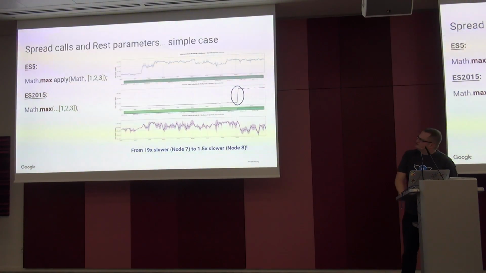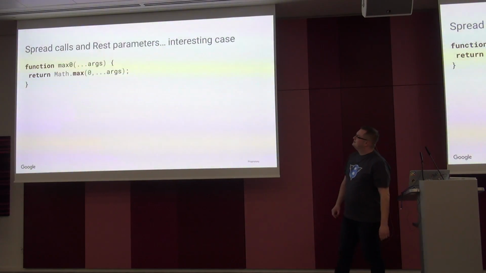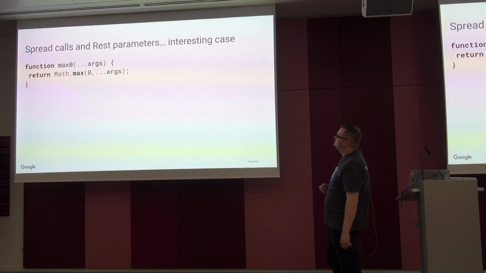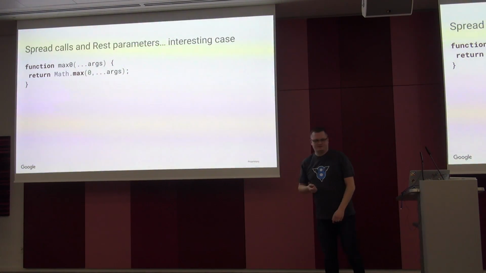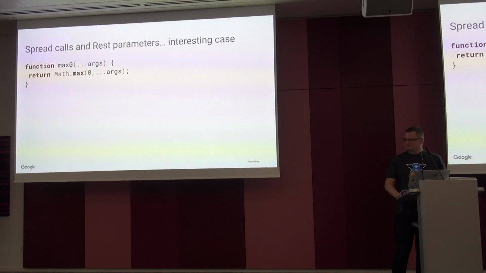Okay, but this is also a very simple example because it's really trivial. Let's make it a bit more exciting. We have a function that takes rest parameters. So this is my version of max, which caps at 0 basically. And it uses a spread call that also passes one normal parameter. And yeah, want to see the bytecode? Yeah, I think so.